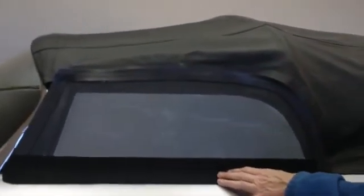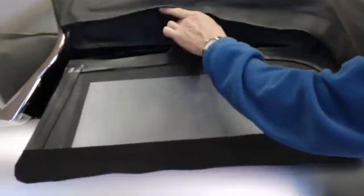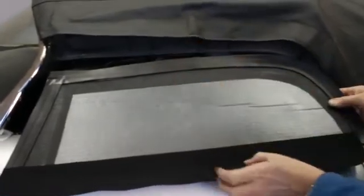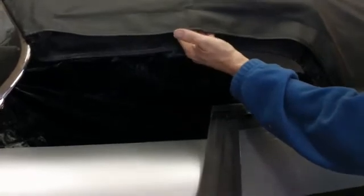What's the point? The point is that instead of just barely going underneath the flap on the outside of the car, this one's going to go well underneath it. In fact, it's going to go all the way underneath it, and it's going to wedge itself between the two flaps. What does that do? Well, that jams the side curtain into the pocket so that the sealing and the flapping of the side curtain is eliminated, and it does, in fact, do a better job of sealing.